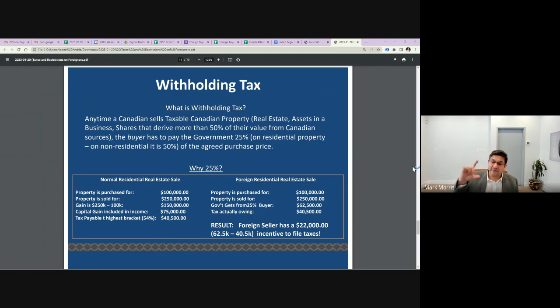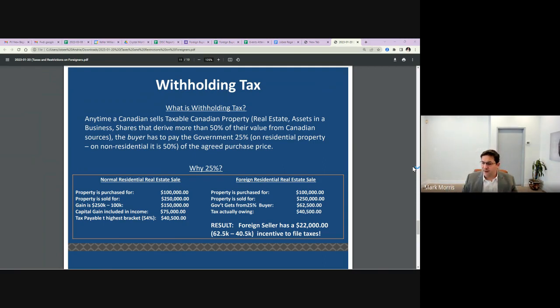That's how much money the government is interested in. The government doesn't care about the first $100,000 because that's totally irrelevant. By owning this property, you have made $150,000. Now, there's all sorts of exceptions. You're allowed to deduct a whole bunch of things. You can deduct the cost of sale and everything else. I'm not getting into that. Conceptually, you understand that in this scenario that I've outlined, there is a $150,000 gain.